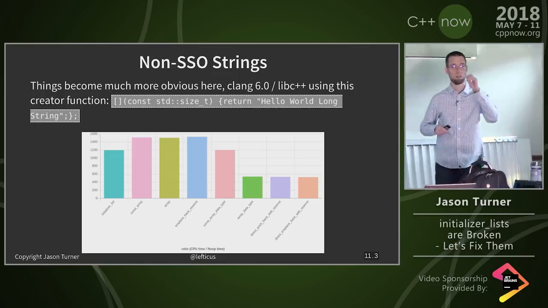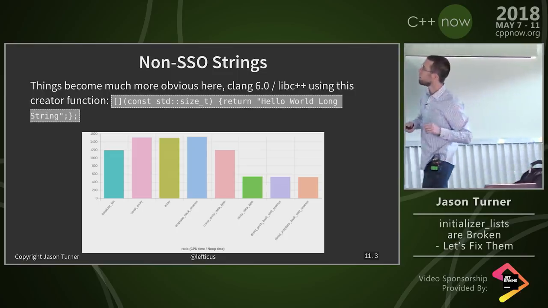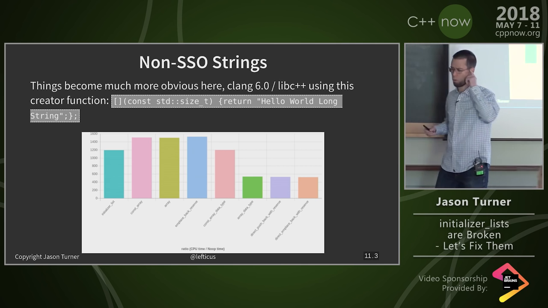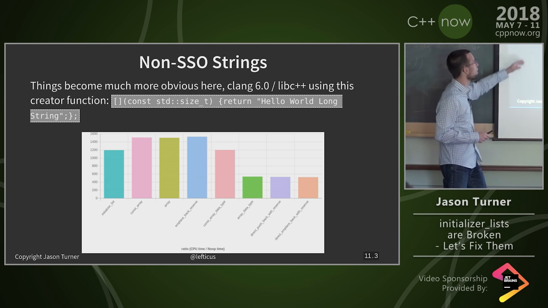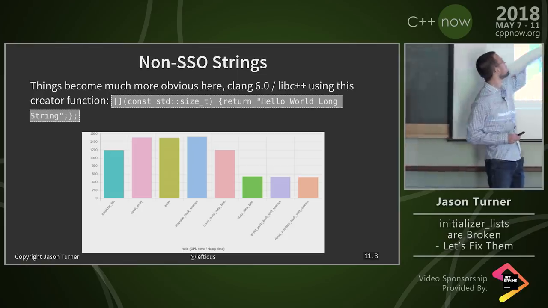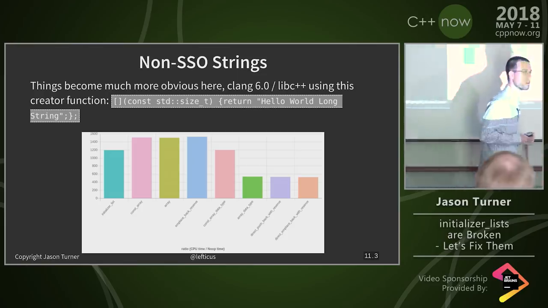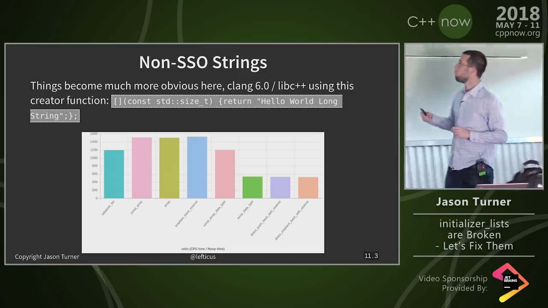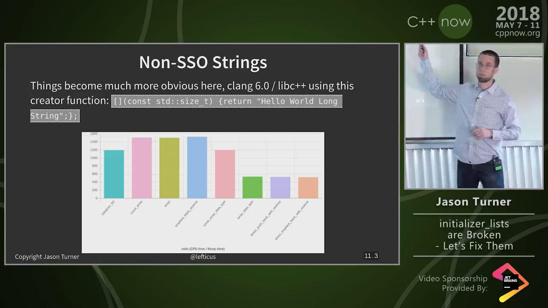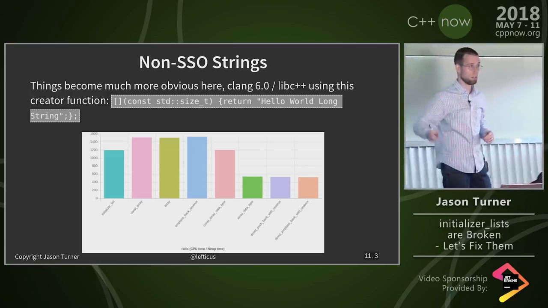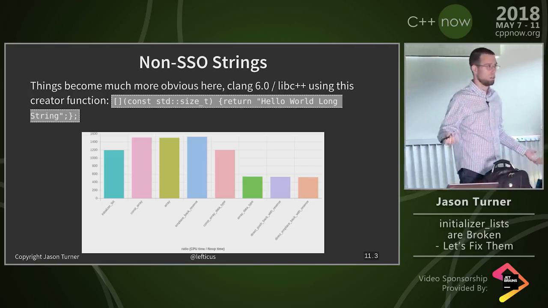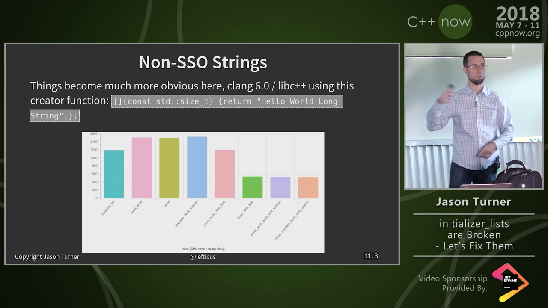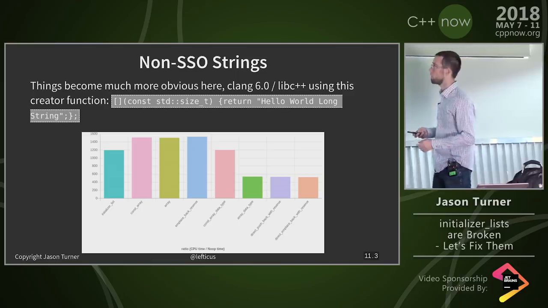Yes? Did you change the scale? Yes. Sorry. Yeah, that was like 350 microseconds or something before, but now with the long strings, we're at like 1,200 microseconds. Yes, big difference. Now, if you want to actually copy a long string, you actually have to copy it, which is a memory allocation and then a memory free from the thing that was copied from, and a lot more mess going on.